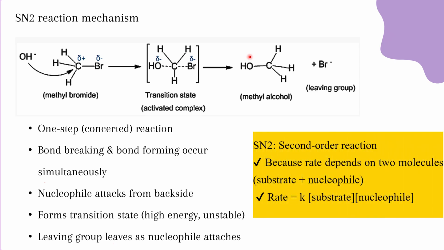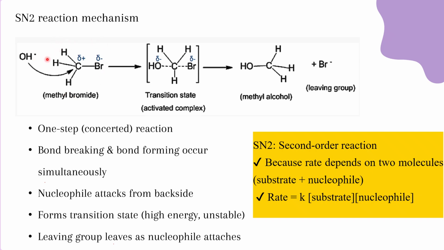Now, the other point that you should remember in case of SN2 reaction is this. That is, this SN2 reaction is a second order reaction. That's why it has got its name as what? Bimolecular. Why? Because we can see that the nature of my nucleophile is also very important along with the nature of substrate, because we know that primary alkyl halides are required. So if I take tertiary ones, they will not undergo SN2 reaction because of the huge hindrance near the carbon atom. Hence, the backside attack will not be possible. So the nature of the substrate is important.